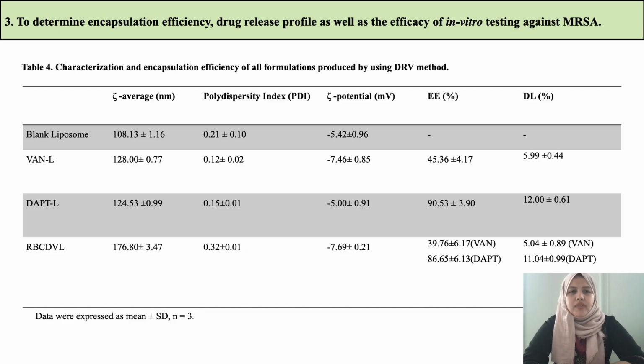The third objective is to determine the encapsulation efficiency, drug release profile, as well as the efficacy of in vitro testing against MRSA. So these are the formulations produced: the blank liposomes, vancomycin liposomes, daptomycin liposomes, and also RBC-coated daptomycin vancomycin liposomes. We can see here the zeta average. The size keeps on increasing with the additional coating of RBC, and also the combination of these two antibiotics, which is the vancomycin and daptomycin liposomes.